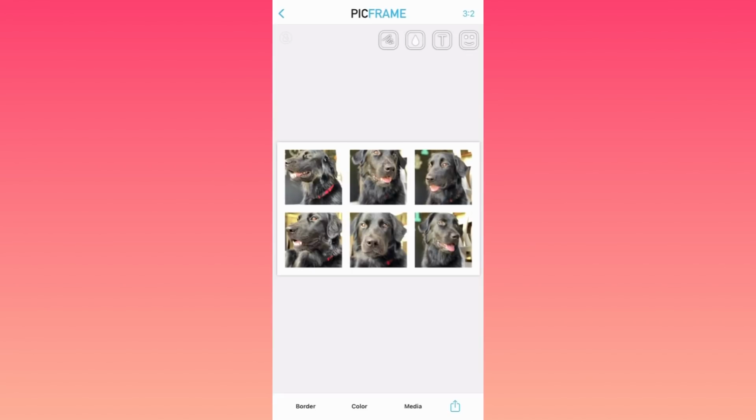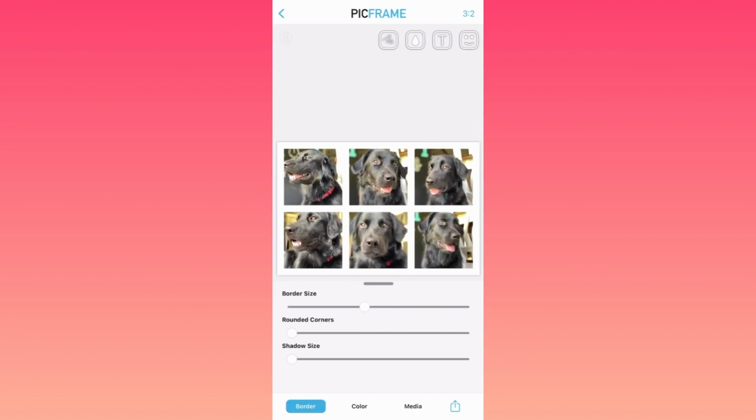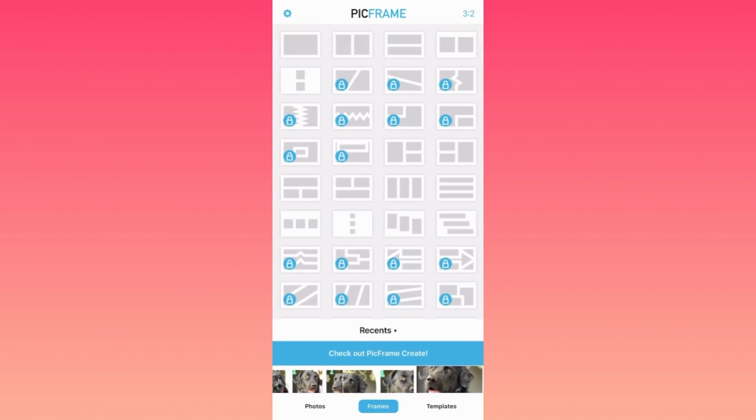It's all about the border. If you slide it all the way to the right, you will get smaller photos. If you slide it all the way to the left, you're going to get bigger photos. So basically, it's just playing with the border to get whatever size you want. I am not picky with my photo sizes. So I just look at it and I feel like, oh, it works for my project. So I'm going to go for it and save it and print it.